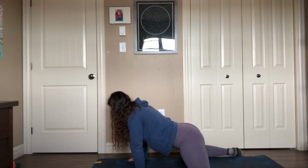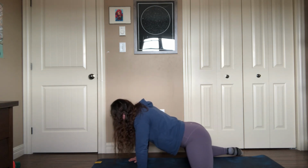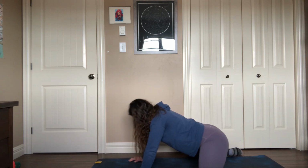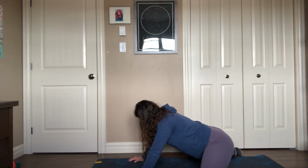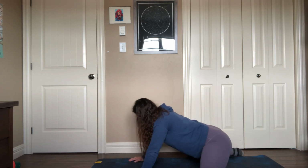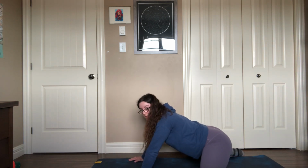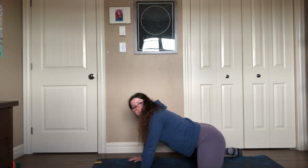So we're going in and out of the movement. Whatever pace feels good to you. If you want to take a longer pause here, you can. That's good, good job. I'll stay here a little bit longer. I feel like hip stretches and hip mobility is super awesome because we spend most of our day sitting. So it's good to get stuff moving in there.